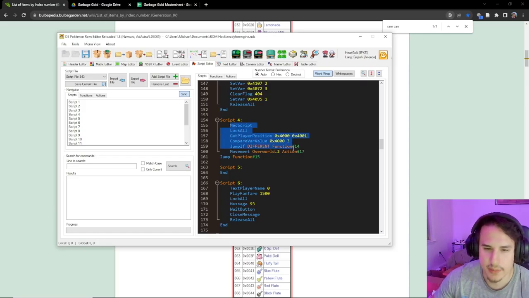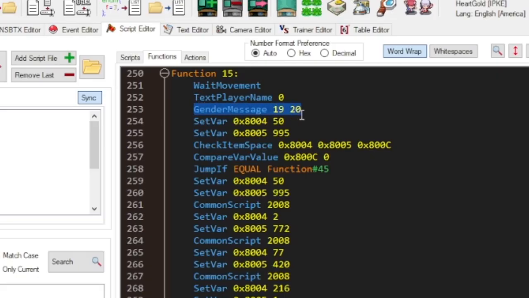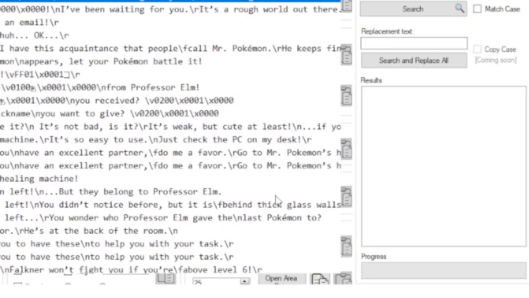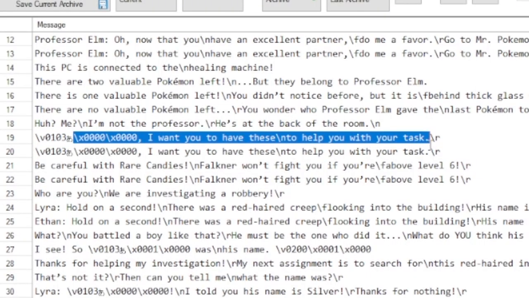It's going to do a couple things. It's going to find your location, and it's going to jump to function 15. He's going to walk over, he's going to do a message, and so let's see what that message is. Really easy to do. You just go to Open Texts here, and I think it was 19 and 20. And so he says, I want you to have these to help you with your task.